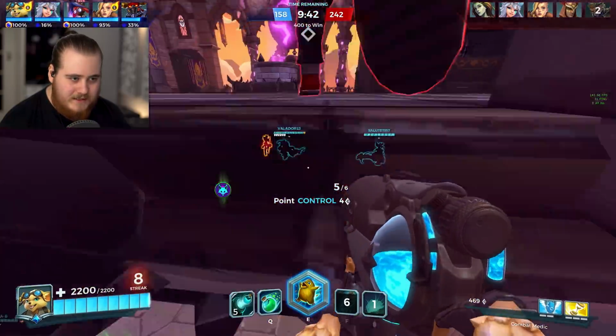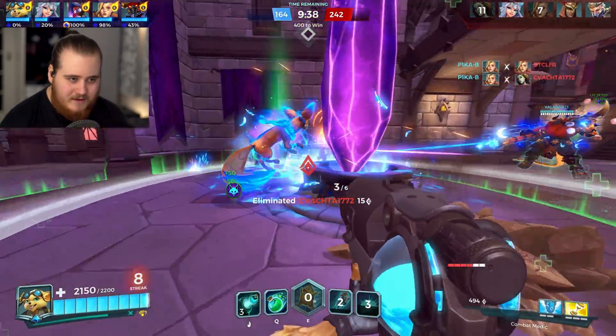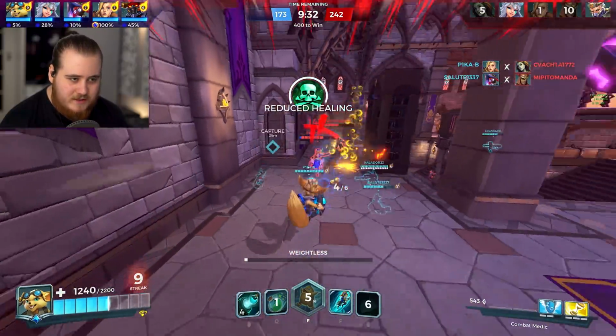Can I make this jump? Oh, I guess I can, although he just body blocked me completely unintentionally. There's a Q. I'm going to go ahead and pop the ult for the Inara. Unnecessary, but we went through it really, really quick. Actually want to make the jump this time. There's a shot and a slow for the IO.